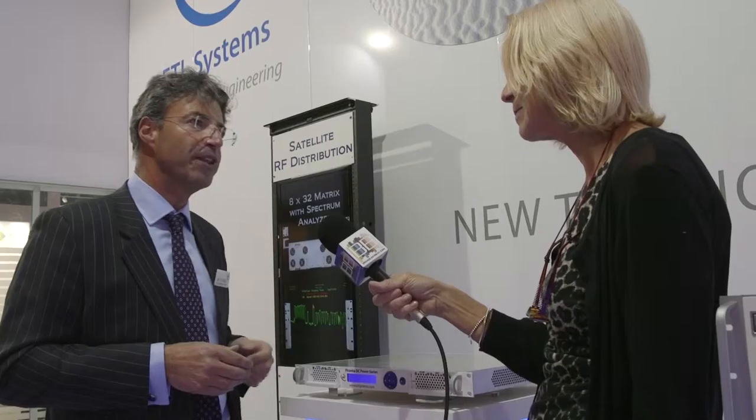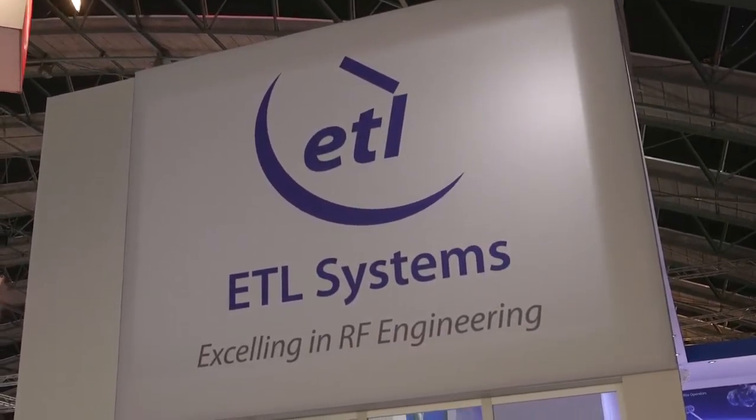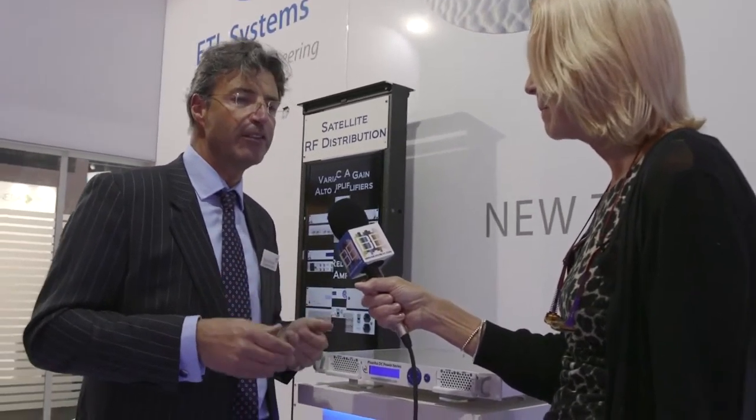Moving on to Piranha — I love the name! Yeah, you've got to watch your fingers on this one. So this is a fairly simple product in some ways, but all of the satellite antennas will tend to have a thing called an LNB on it, and the LNB needs power, and this product provides the power for the LNB. We've started to introduce what we call smart load monitoring, which looks at the power being consumed by each of your LNBs and makes sure that the power supplies are optimized for that power consumption, making things more efficient, reducing costs and reducing environmental impact.